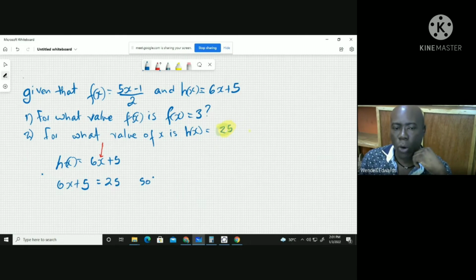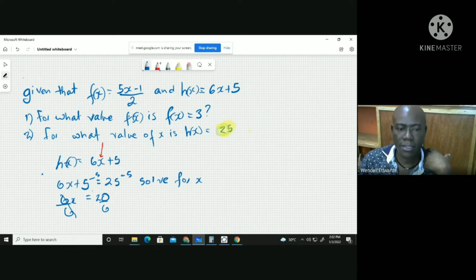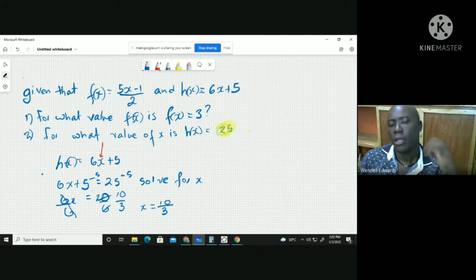After this, the rest is ordinary solving. So we want to solve for x. In solving for x, we're going to do what we always do. We're going to subtract 5 from both sides in an effort to isolate the 6x first. So we have 25 minus 5, that's 20. And then we divide by 6, divide by 6. So 6 cancels 6 there. And over here, I could cancel down by using 2, 2 into this, 10, 2 into this, 3. All right, so therefore, x is equal to 10 over 3. So this is the idea. x is equal to 10 over 3.